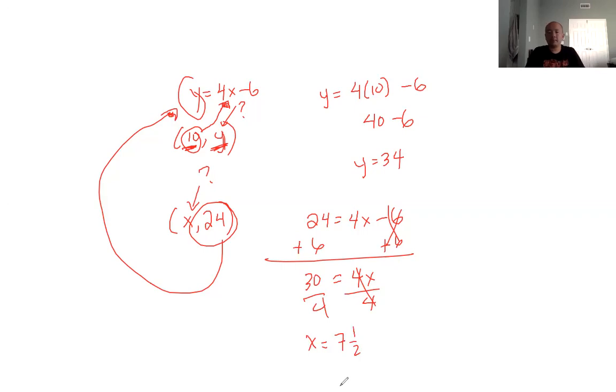Okay. So I'm hoping that when you do something like this, make sure that you form the equation first in slope-intercept form, then plug in the corresponding numbers to find out what the other value is. Okay? I hope that makes sense.